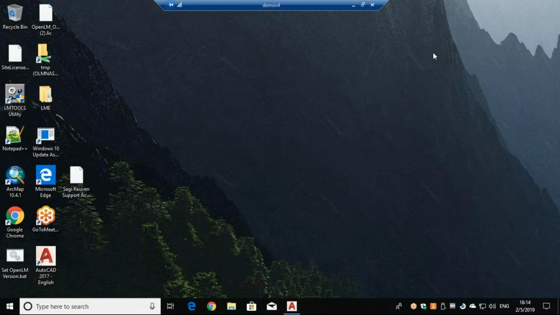Now, this license that's now on my workstation is unavailable for all the other users. This means that you've got a license which is not used, but it's being counted as used, meaning that you get false utilization. You can get much better license availability if you don't have that idle time. If you can say, okay, at most 30 minutes of idle time, then I'll just release the license. The OpenLM Agent allows you to do just that.